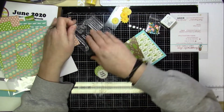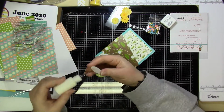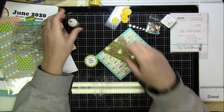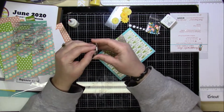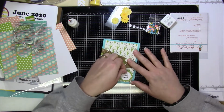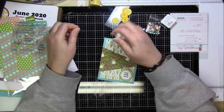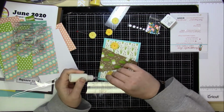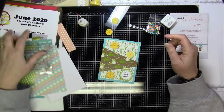And I cut that out from a circle die, and then the sentiment I actually cut smaller. So it was originally the size of that green paper, and then I just cut that down to the smaller circle and then added that to there, and adhered them together. And then I do pop that up with some foam tape. And I was just trying to get that straight. Then I end up using these flowers and some Nouveau drops on here to finish off this card as the final embellishment.